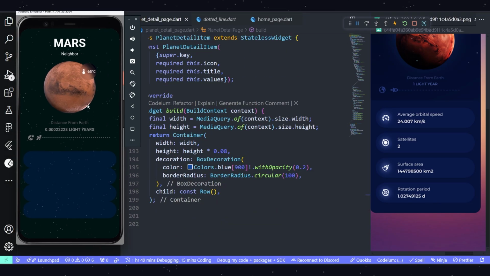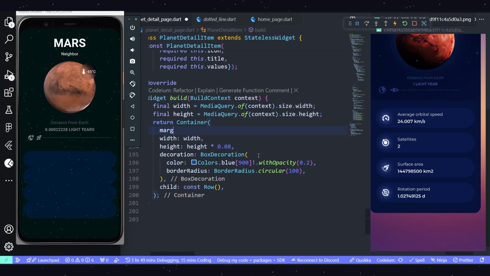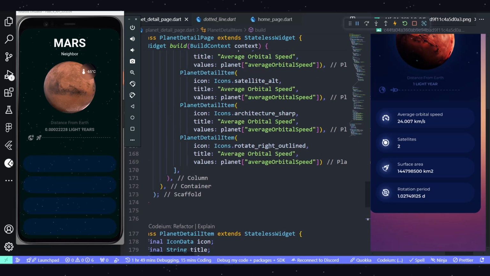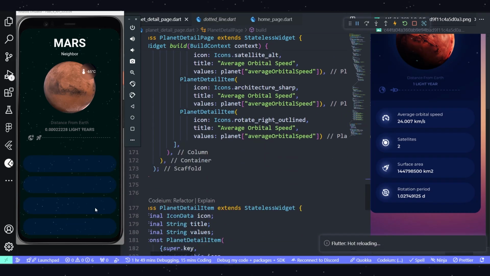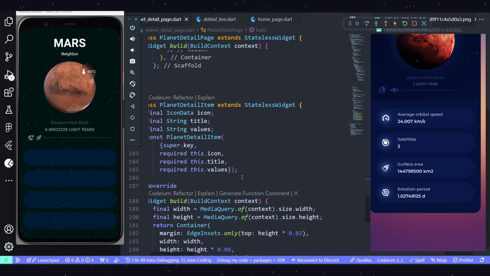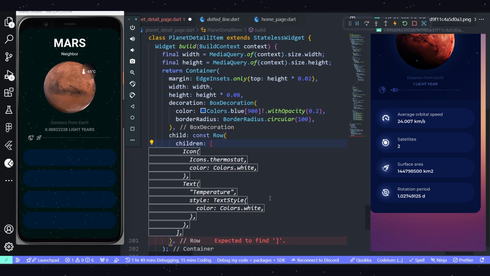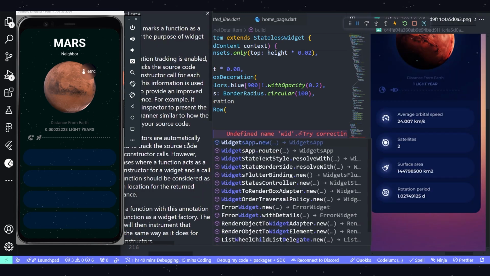So you can see that they're all attached together, so I can just add a margin, which is a margin top. I'm just going to separate them a bit. So now that I added the margin top, I can just lower this to be 2 because it already has a margin. Yep. And inside the row, I can set the first child to be the icon, which we are going to use the widget.